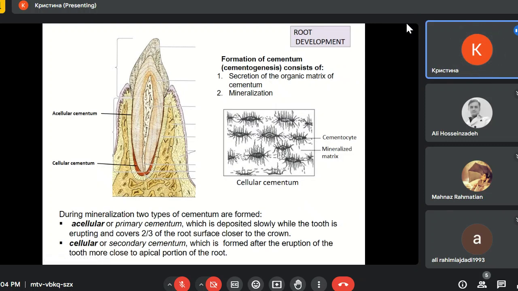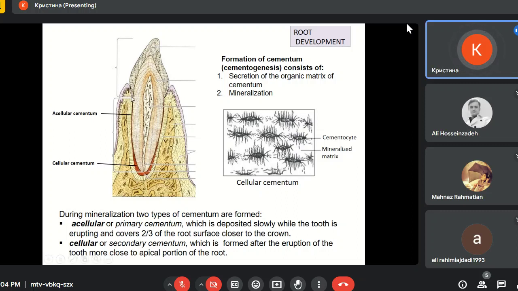So during the production of cementum, the cells, which are called cementoblasts, which develop from the dental sac, produce organic matrix, which is next mineralized. As you know, dentin and cementum are the types of bone tissues, so they develop like other types of bone tissues. First, cells produce organic substances with collagen fibers, and then next, crystals of hydroxyapatite attach to the collagen fibers and grow to mineralize the tissue.